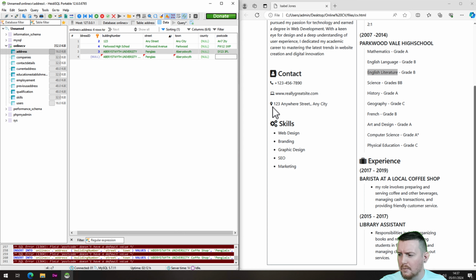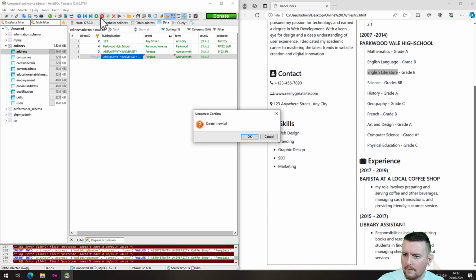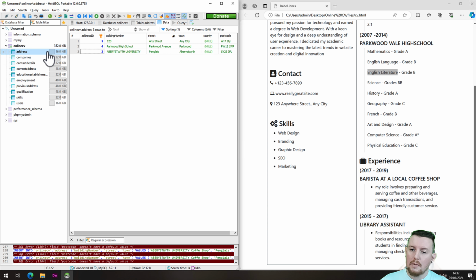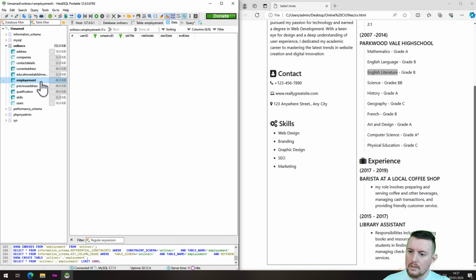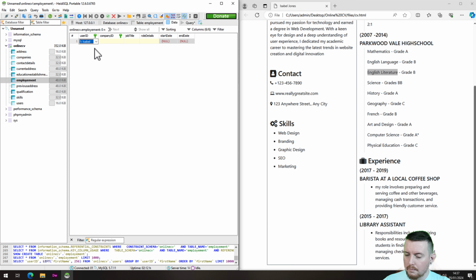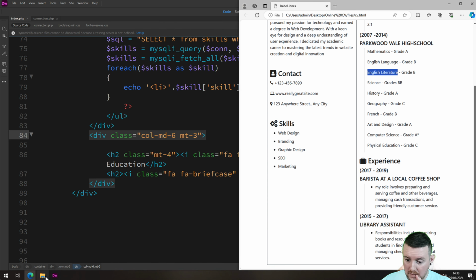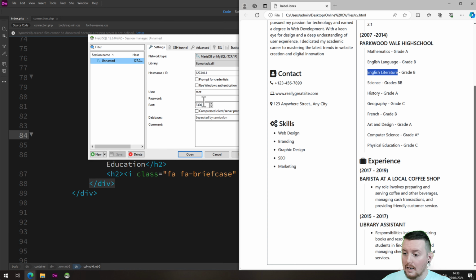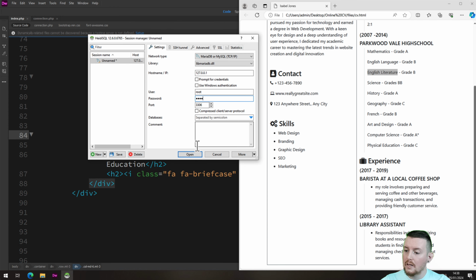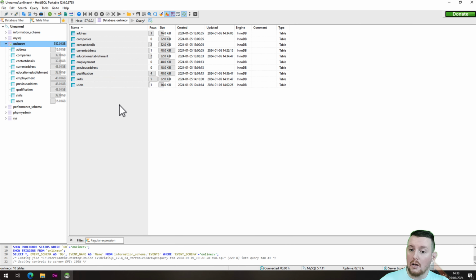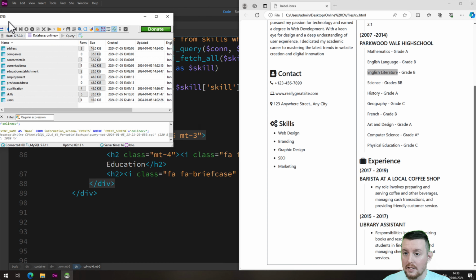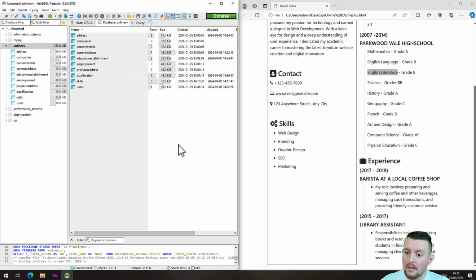Actually, if that's the way I'm going to do that, we don't need additional elements there, because when it comes to the employment, I can say that our user, cancel that, continue application. Sometimes it does this, just click on the restart icon and it will open itself back up and allow you to connect. It just got a little bit confused. I was trying to be too complicated with things. So let's snap that back.